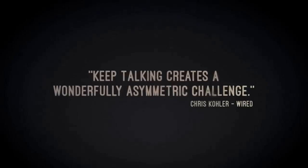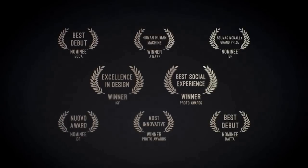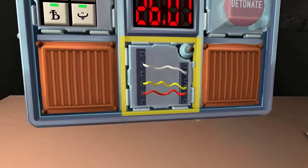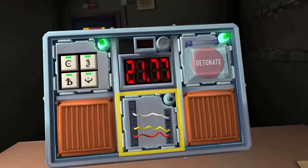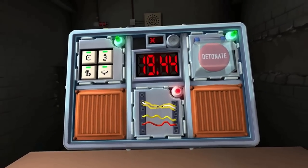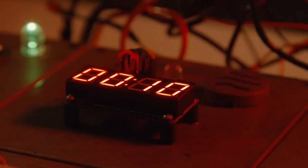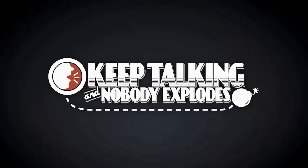Yes. And then there's a manual. You can either look it up online or download it and print it off, which we did. And so the person with the VR says, I'm seeing four wires, red, green, blue, orange, and then you flip through the manual to figure out which order to cut those in. The point is, you have to cooperate with one another. You have to be very clear with what you're seeing, and very clear with the instructions you're finding in the manual. Because we can't see the bomb. It's a great co-op game.